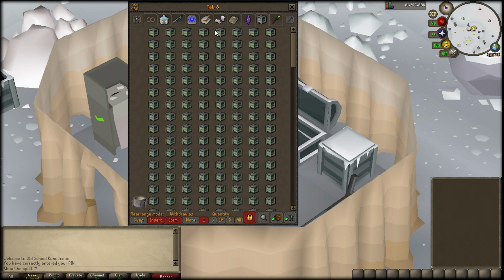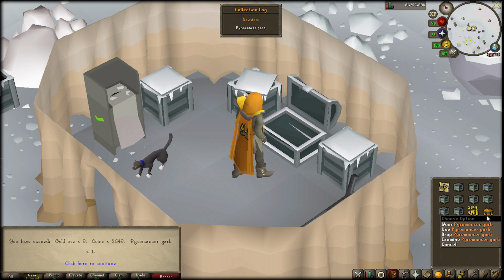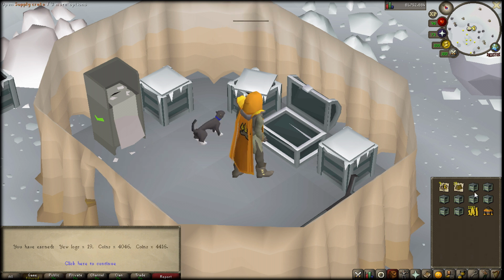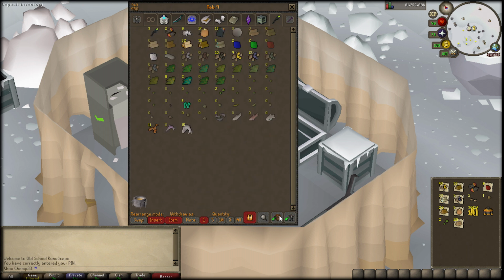Let's keep adding this up. Let's take another 10 out. This could take a while. Hey, Pyromancer garb. This is going well. Some more gloves. Got them, nope. Coins. Ooh, a yew seed. Lots more items. Let's bank them. Pop them in there.